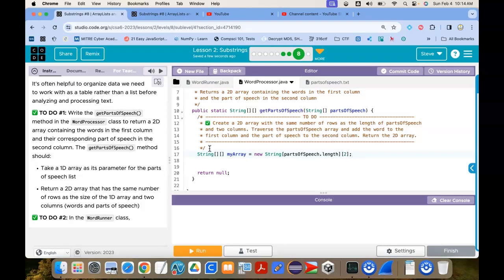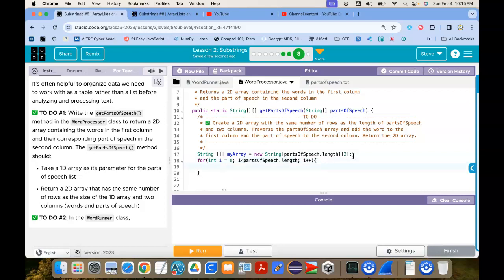And so what I'm going to do now is traverse that two-dimensional array. So for int i equals 0, i is going to be less than partsOfSpeech.length, and then I want to increment the i by 1 every time.